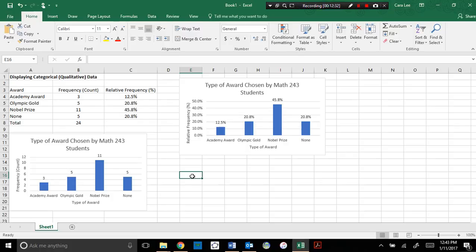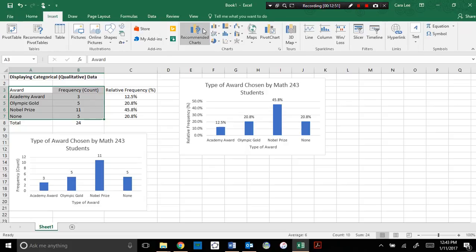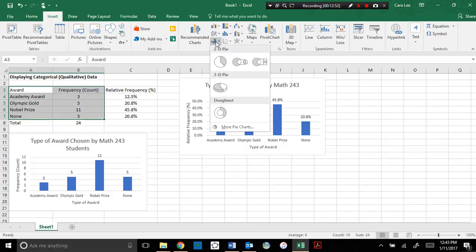Okay, the last one is the pie chart. So for that one, you can do either column. I'm going to do these because they're right next to each other. Insert. And we go to the pie.